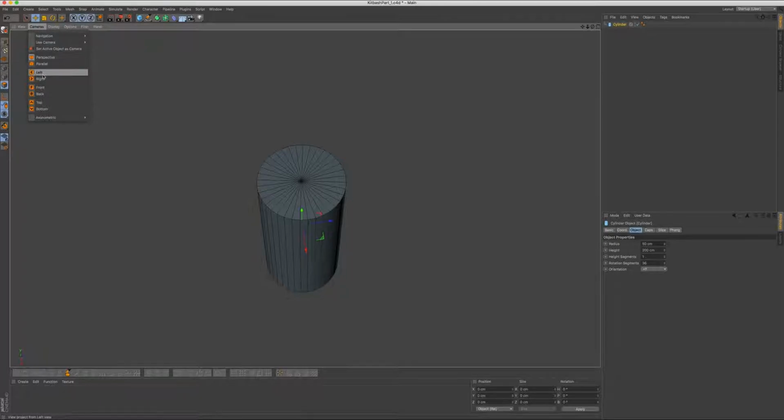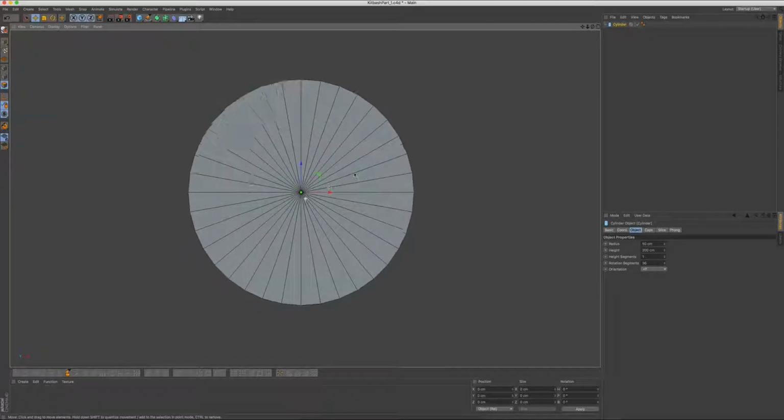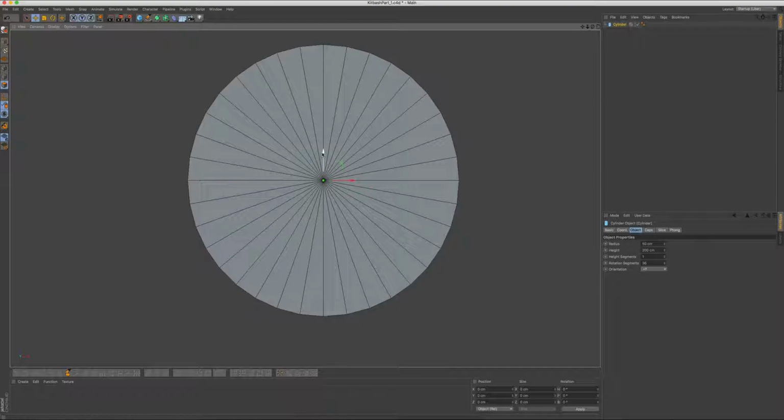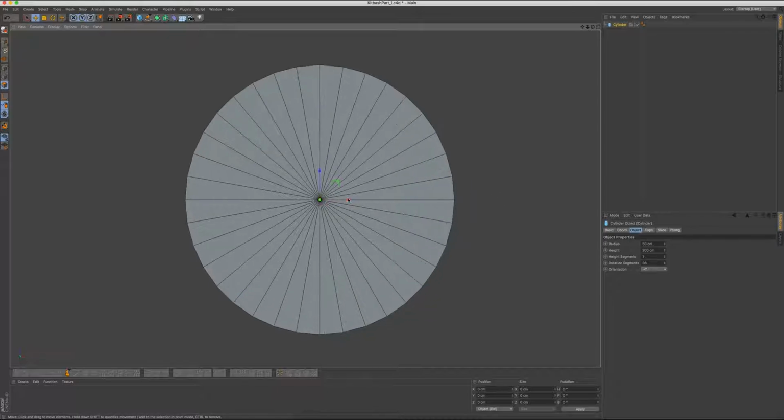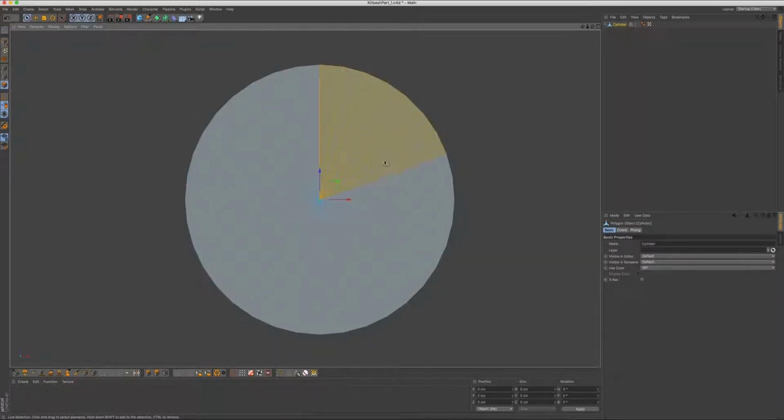And also if I go to top camera, I just want to show you something. So for example, here we have an arrow, the Z axis, currently pointing in an upward direction. And then we have the X axis pointing in the right direction. As you can notice, they're perfectly aligned with our edges. And this is good simply because if we decide to make this editable, we can choose this part, which is actually a quarter, and create a symmetry and just work on a quarter of the model if this is something that we would need later on.